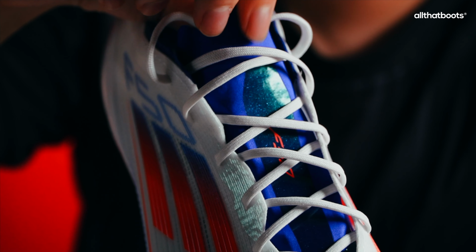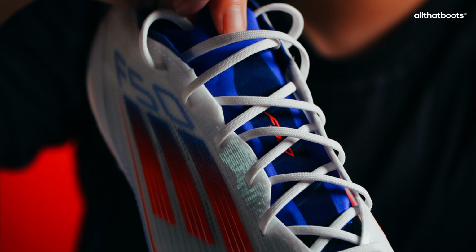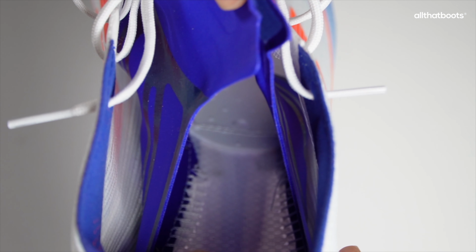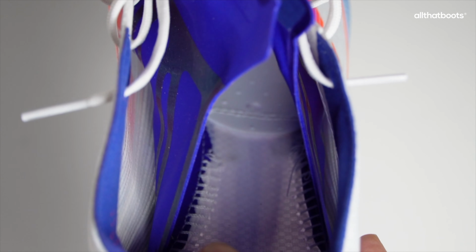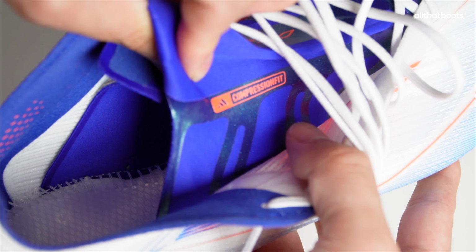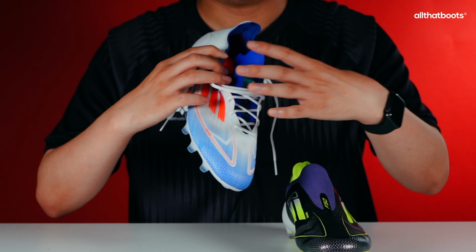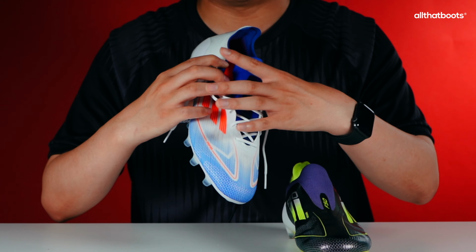The F50 Elite version has a special design for the instep area. It features a tunnel-shaped compression fit tongue. The blue part is very thin and stretchy fabric, while the dark part is a tough and highly tensioned material. This design seems to enhance the unity between the boot and the foot.